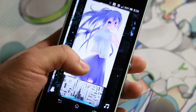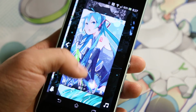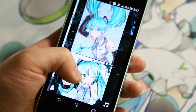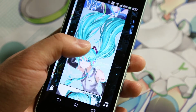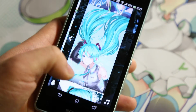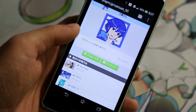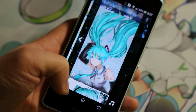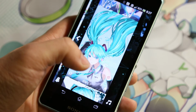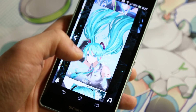A lot of these wallpapers are really beautiful. Let me see. Let me scroll. Okay, let's take a look at this one. This is the Piapro link. When you click on this, it will take you to the Piapro website of this artist. And let's go back. This is where you export and download. That's when the Miku wallpaper changer knows to set this as your wallpaper.